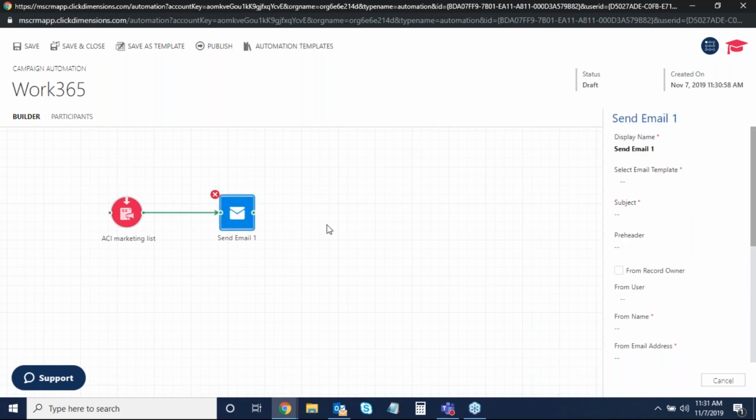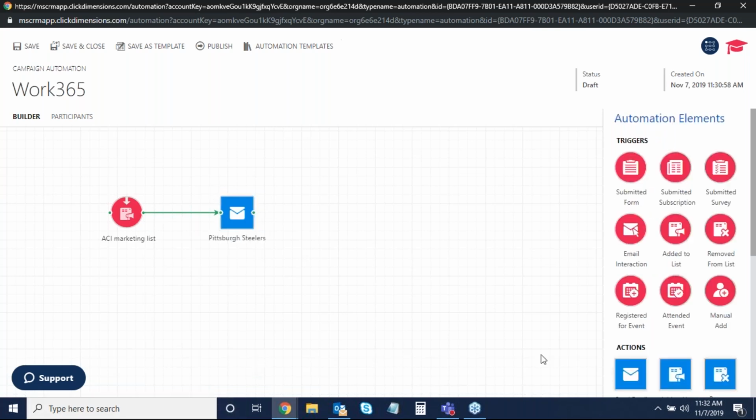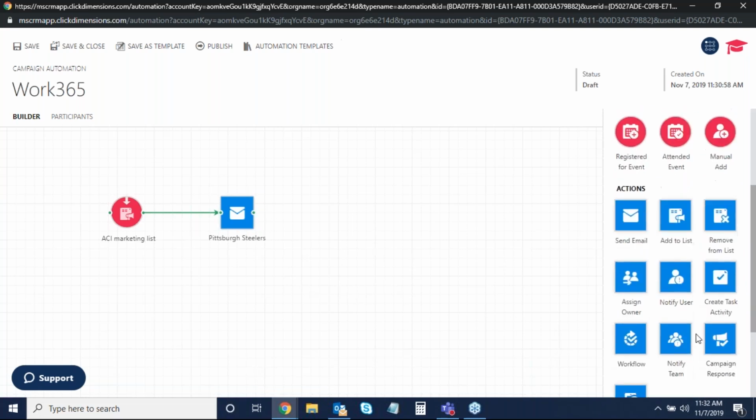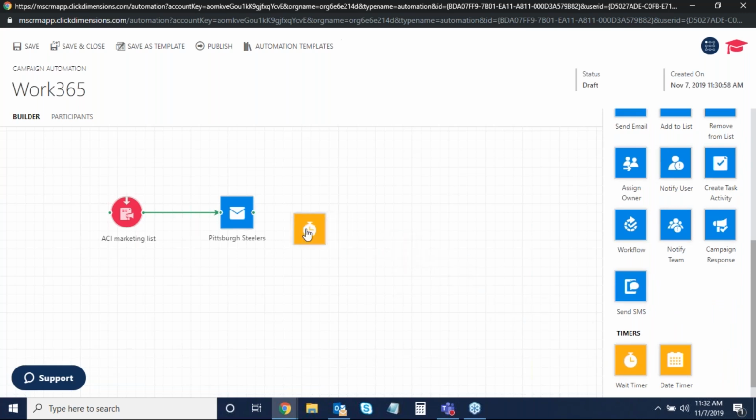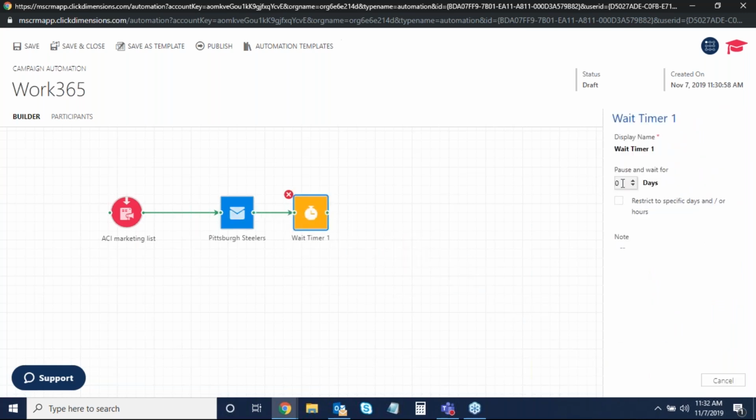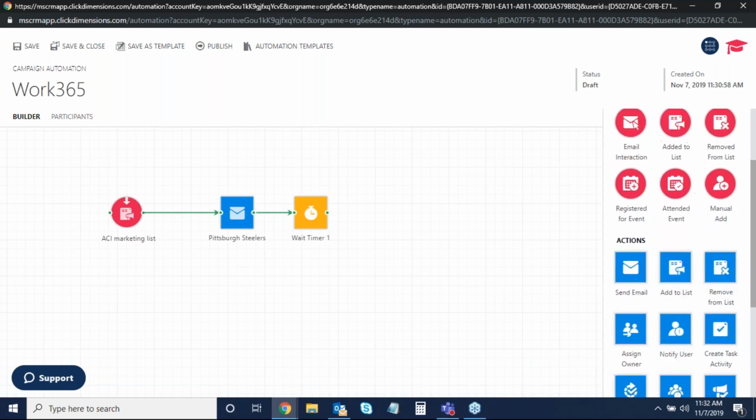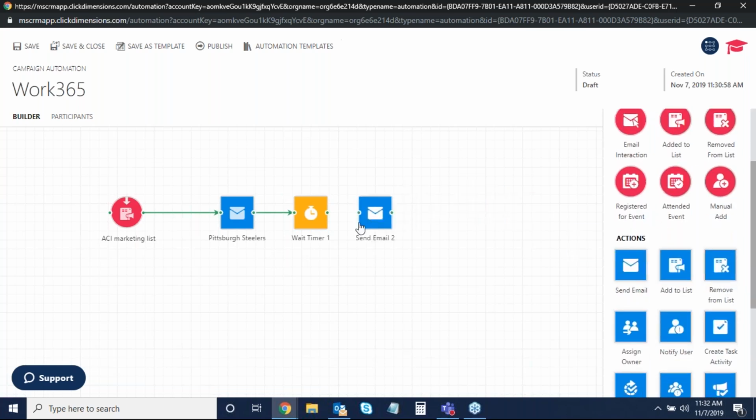So if you want to send an email, and I just pull in a simple email that I created for a sports team here, and then you have the ability to do things like put in wait timers or date timers. You can say that you want to wait a couple days, weeks, months, minutes, whatever you want to do here. Then maybe you want to send them another email.